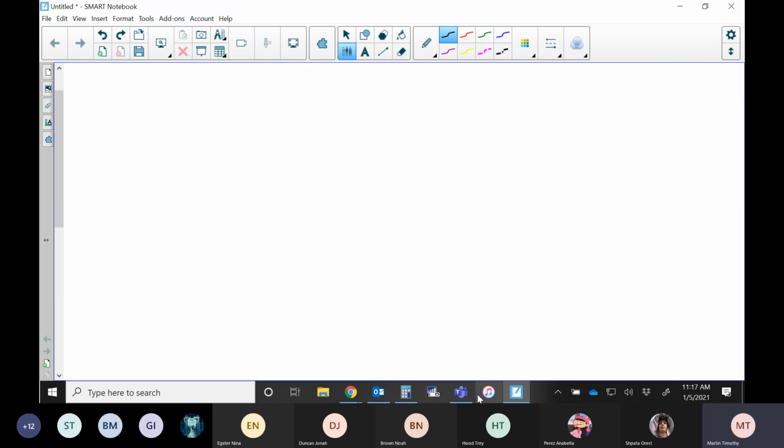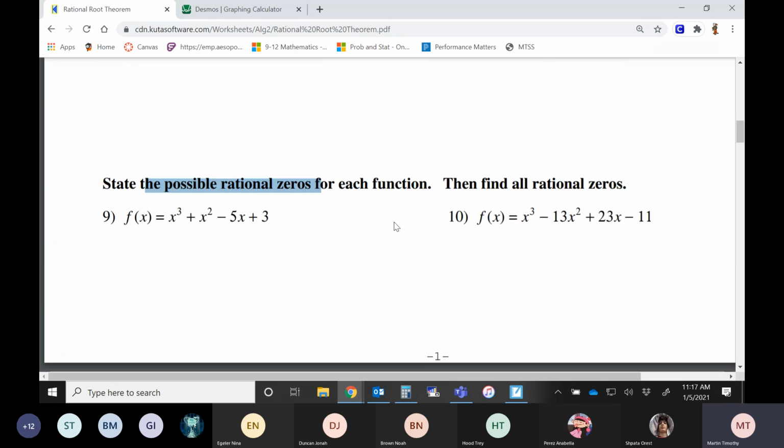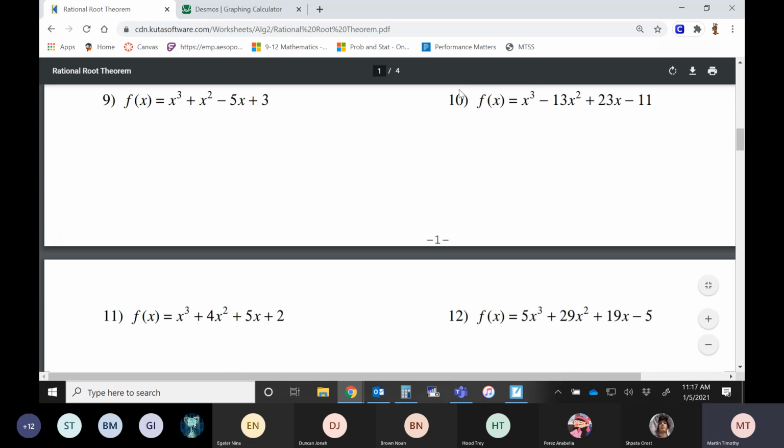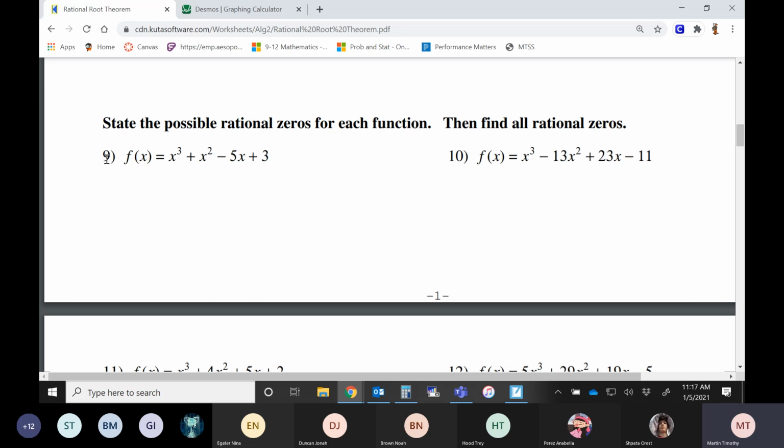All right, try this one. I'm going to try to start us off with some easier ones. So try number 9. It tells you to find all the rational roots. So you're doing exactly what I just did, but this one shouldn't take as long because the possibles are much smaller, right? It's just a 1 and a 3 that you're going to be using the factors of. So it should be much simpler. Go ahead and do that. I'll give you a couple minutes to try that on your own.